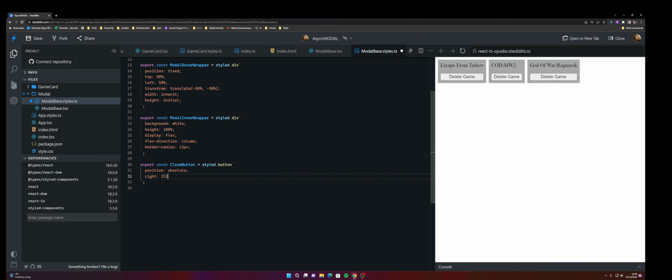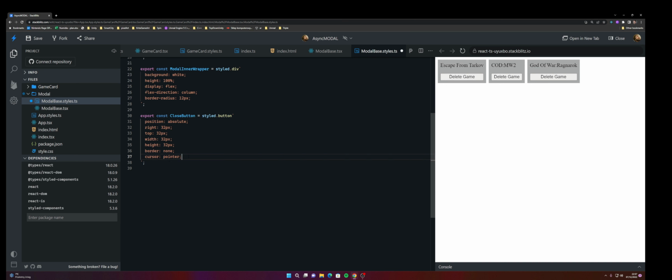So position is going to be absolute, right, top 32 pixels, width 42 pixels, height 42 pixels, border none, cursor should turn into pointer.